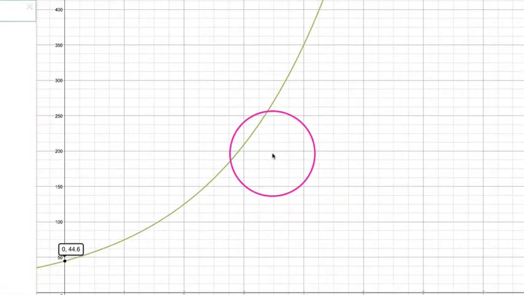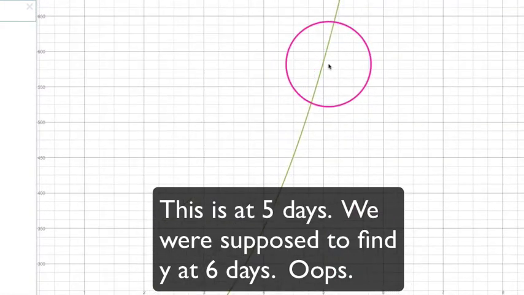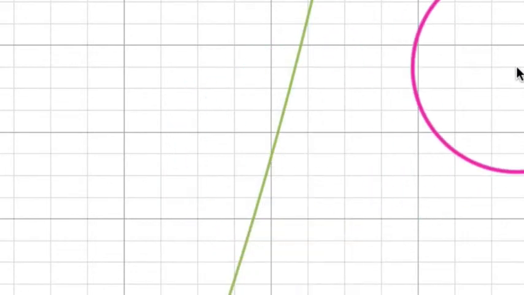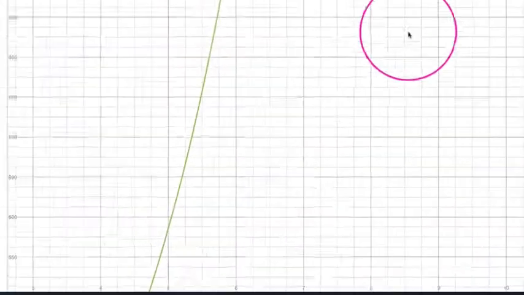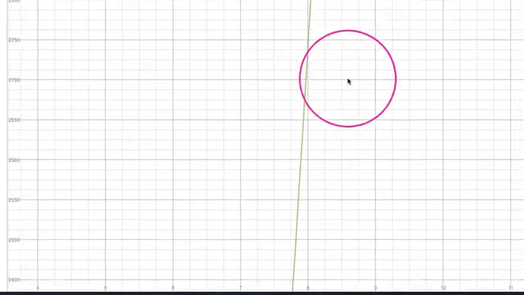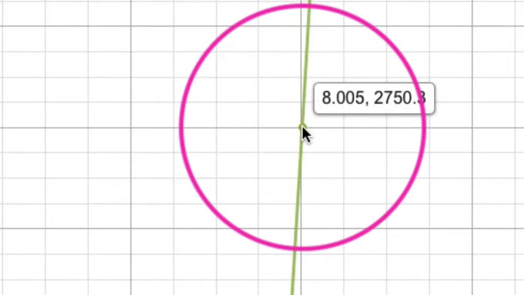But that's how you would write a model. You'd have to know the initial value and the rate. But once you have those things, you can write the equation and use that to predict what we want to predict, which was at 6 days, what were we at? So this was one of the data points we wanted. We just use the model now. We say about 587.1. And we say at 8 days, which, look at this, check this out, 8 days, I have to go up and up and up and up, 8 days, theoretically, we would have approximately this many flies, 2,750 and a third flies.